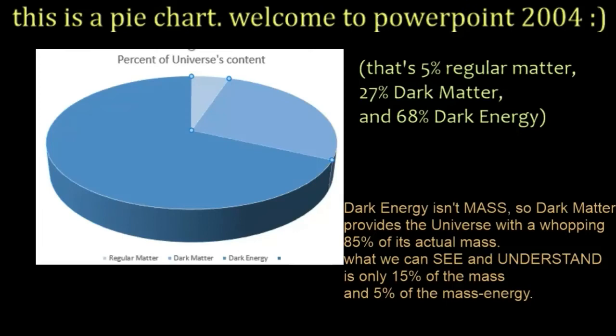Wait. Dark matter. I can't really go into detail about it, mostly because nobody knows what dark matter actually is, or at least what it's made of. What we do know is that there's a ton of it. In fact, it outnumbers regular matter, in other words, the entire universe that we actually see and understand, by nearly an 11-to-2 ratio. Its existence helps plug up holes in general relativity, and it explains why revolution kind of breaks down at the galactic level. And that's everything you need to know about revolution.